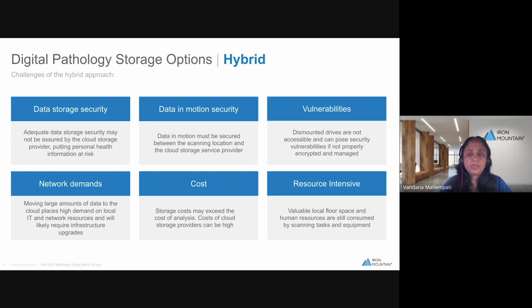The hybrid approach places high demands on local IT and network resources and also requires secure data connections. There are many security concerns related to public cloud storage of patient information, including data loss and unauthorized access. There could also be, like I mentioned previously, the egress fees posed by the cloud providers, and the pricing structure associated with moving data among the different storage tiers is not simple.